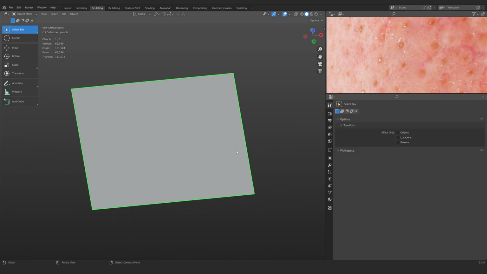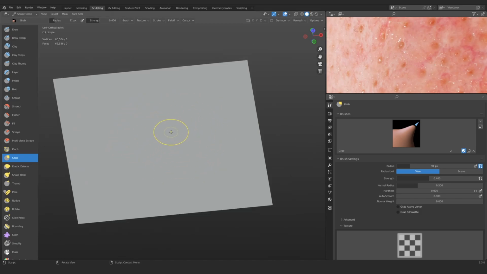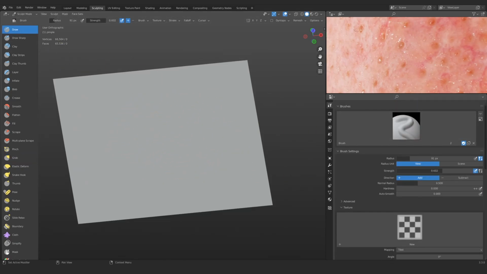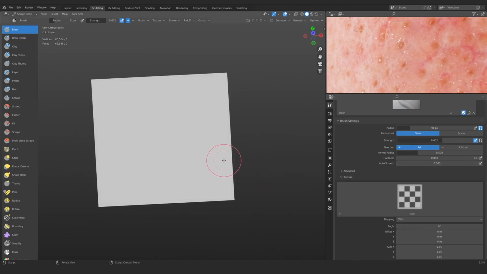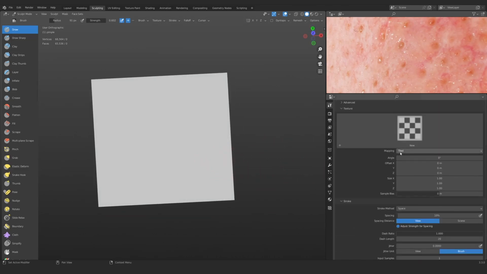Okay, so now we need to make the multi-pore brush. I think that's what I'm gonna do if I'm not mistaken. Or maybe some other brush. I don't know. We'll see what else I am gonna do. I mean, there's gonna be a multi pore brush.